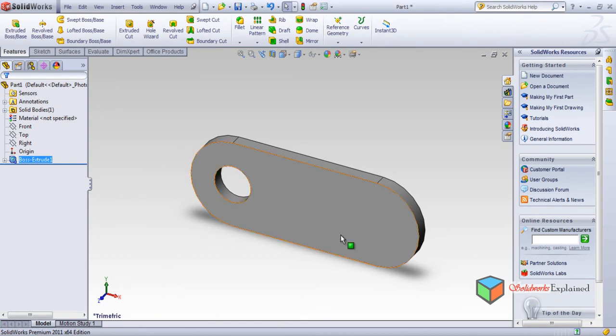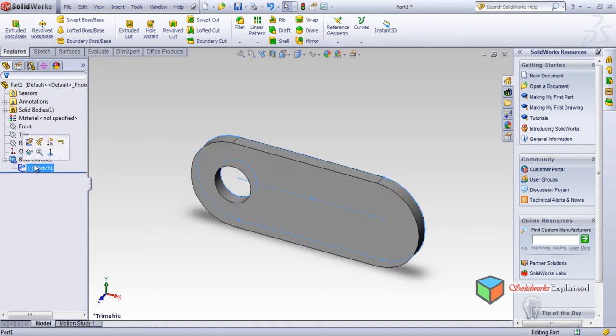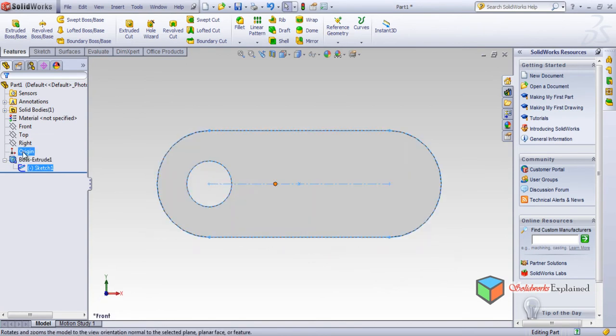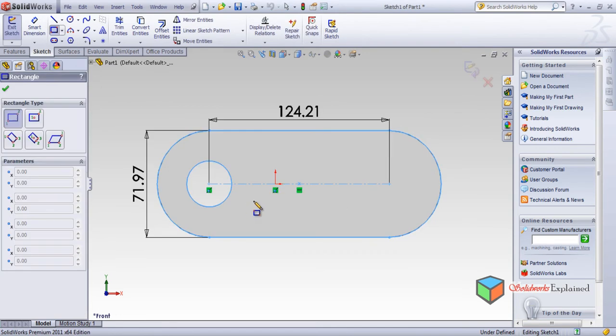I've made a part, and on this part, let's say I'll make something. Let me open this normal, and let me sketch something, a rectangle pillar from here.